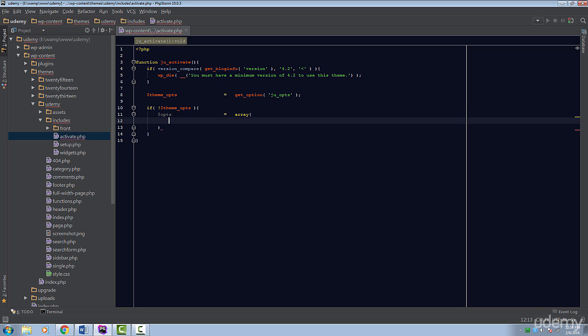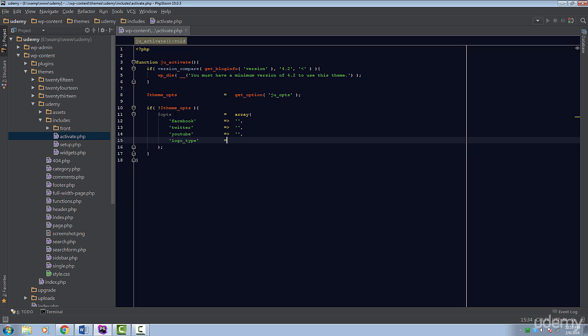The first few values will be our social network icons. I'm simply going to type their names out, which is Facebook, Twitter, and YouTube. All their values will be set to an empty string. Next up is our logo. We want to give our user two choices: to either use their site name as their logo or use an image.